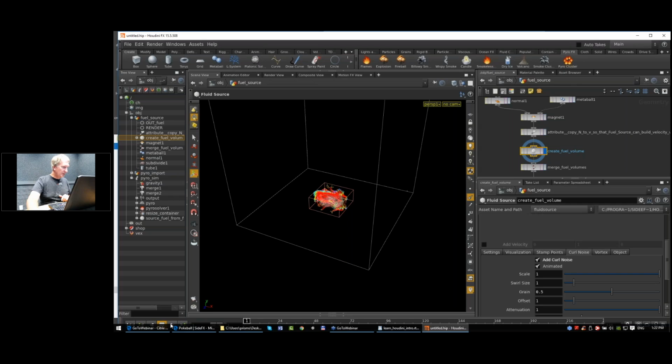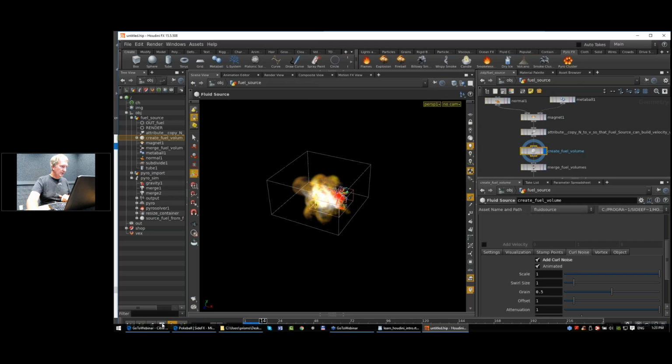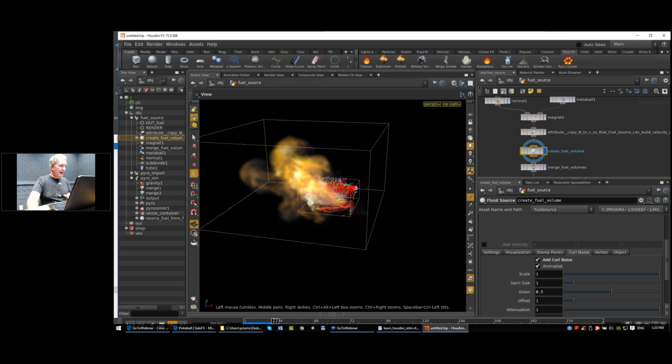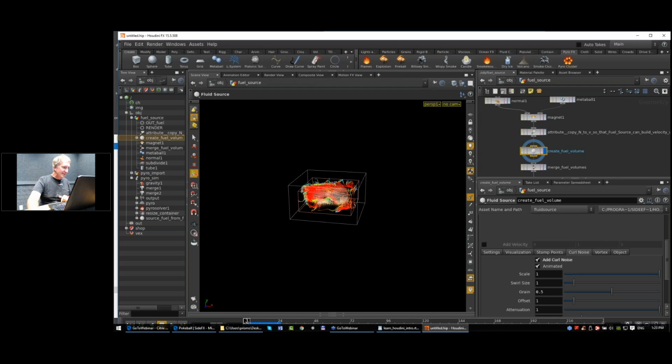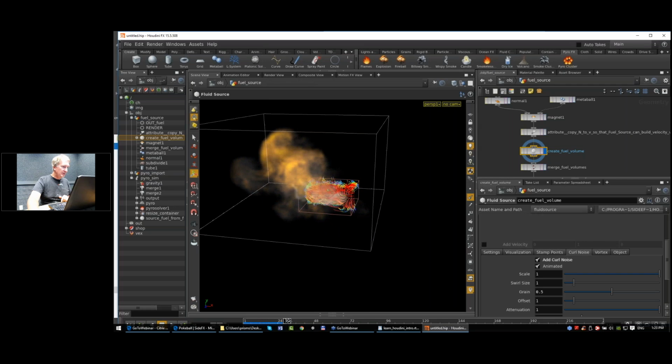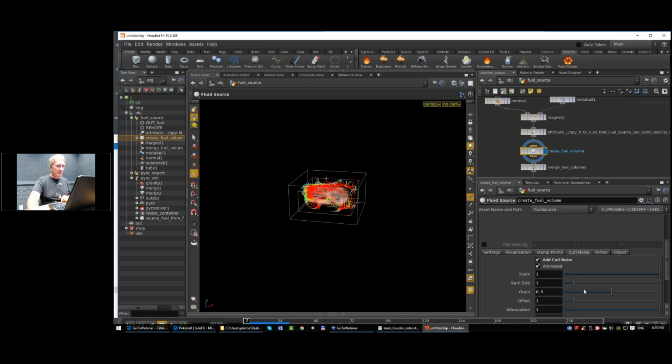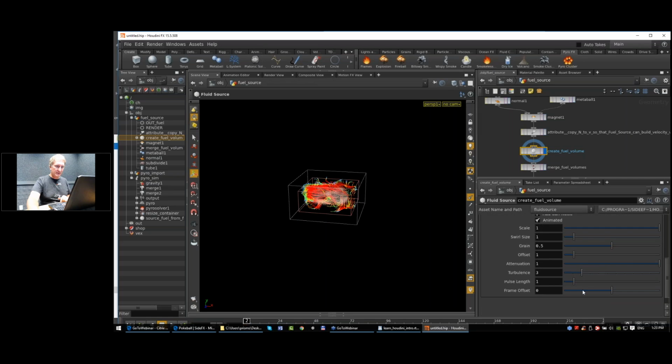And I could be playing forward as I do this, and then you can see how the curl noise that we're injecting into the fluid simulation really takes control over the behavior for the first few frames. And then the simulation kicks in. So depending on the type of curl noise we add, we can change the scale, the amount of noise that we want to put in there, plus the pulse length if we want to increase or decrease it, or the swirl size. Let's make the swirl size a bit smaller because we want to add a lot of fine detail. And then we can decrease the grain, which is the roughness of the noise, or increase the grain.